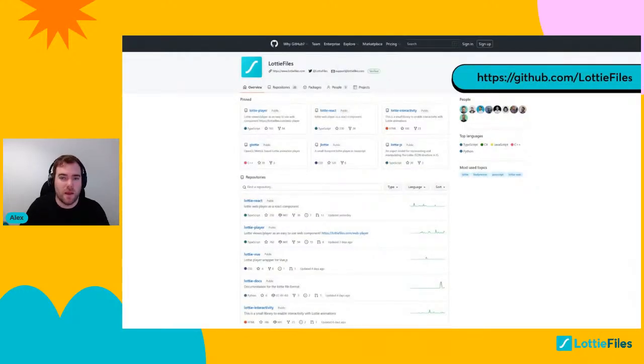So, GitHub. LottieFiles has a public page available at github.com/LottieFiles, and all of our open source projects are listed there. At present, we've got 28 projects that are open, but we're always releasing new things that we think will be useful for the community. Our projects typically relate to helping the Lottie ecosystem, and this includes things like documentation, helpers for interacting with Lottie JSON files, various players and plugins for different front-end frameworks, and extensions to allow adding interactivity and themes to your Lottie animations.